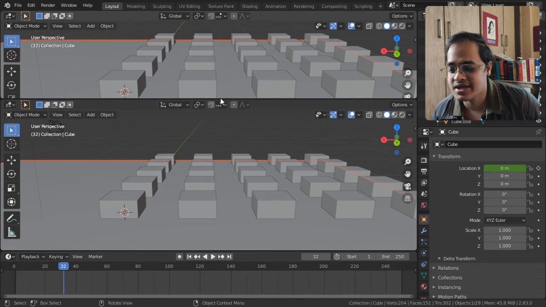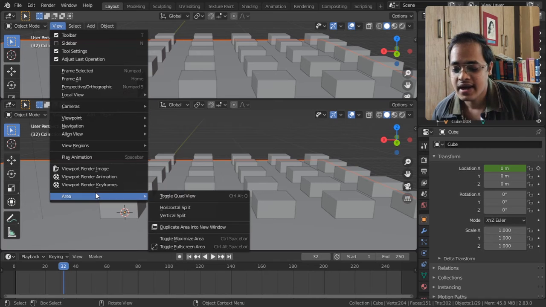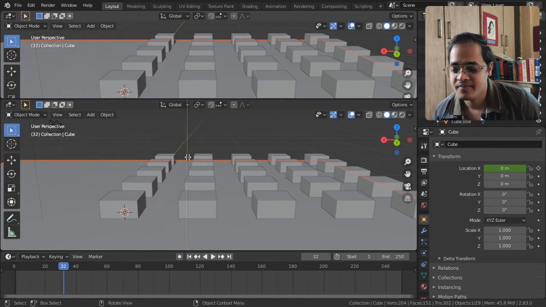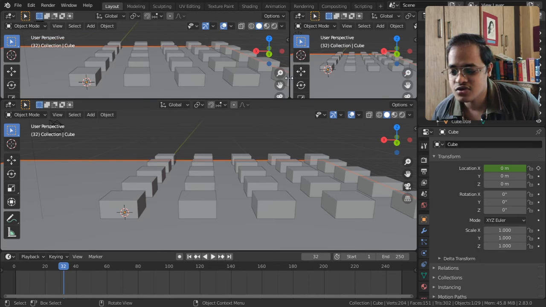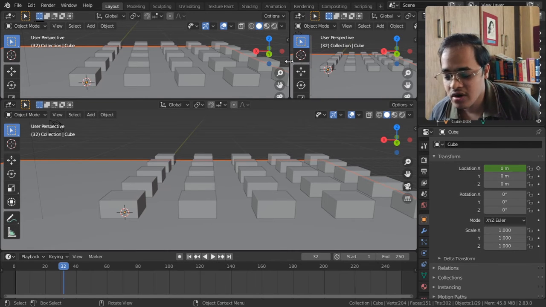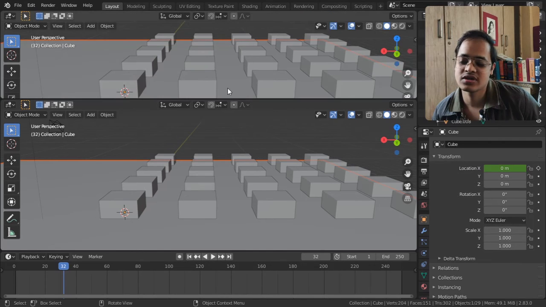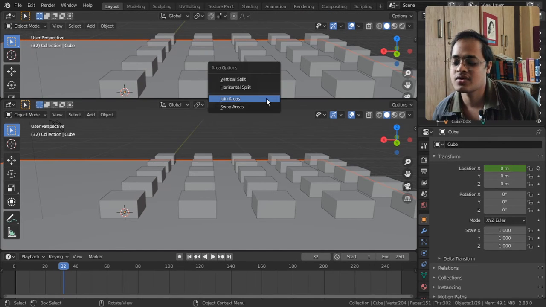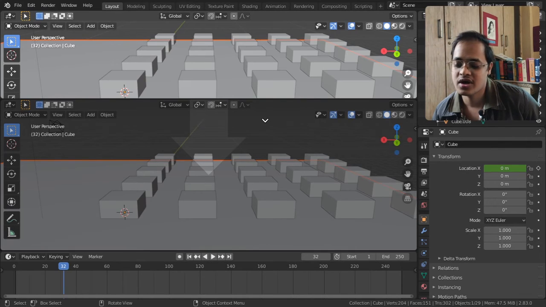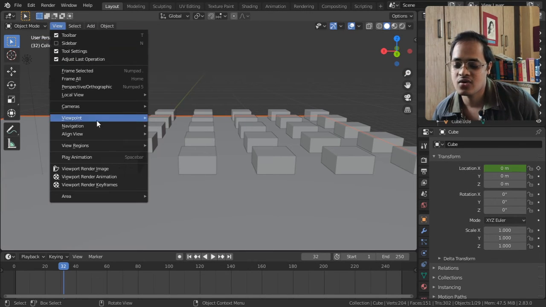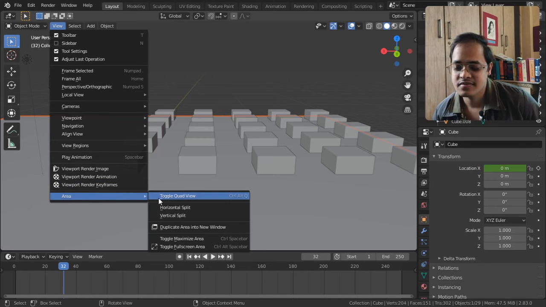Horizontal split: what it actually does is, if I click on this, it gives me this cursor, and I can split this area into two views. And if I go to view, area, and vertical split, I can split these areas vertically into two more. So if I don't want this split area, I can right click over the split area and join areas, and we will join towards this side, and we will right click over this line and join areas and join towards this side. That's how we can divide this area.